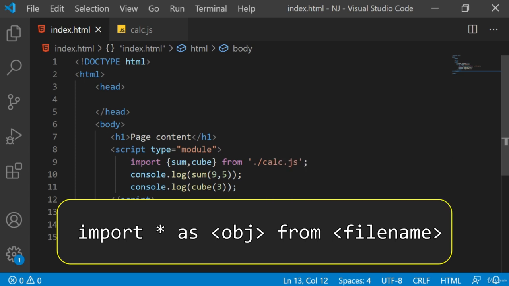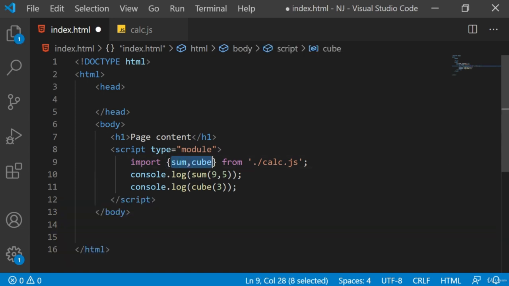We have already exported 2 modules from calc.js. So the thing is, I'm going to just say, let me remove this. I'll say star. That means I want everything to be imported. Star as, and here is the name. Let's say I want to give name calc only, or calculator, whatever you give, that's fine. I just say calc. That means calc becomes an object which will have this sum and cube as method of it.